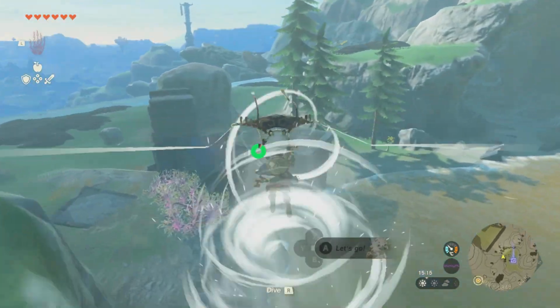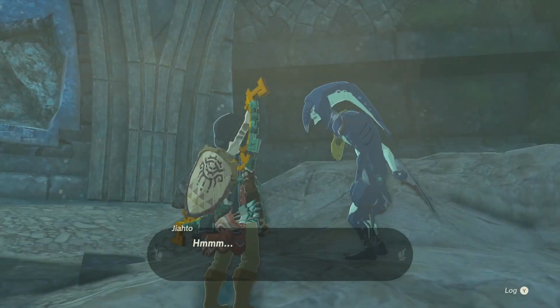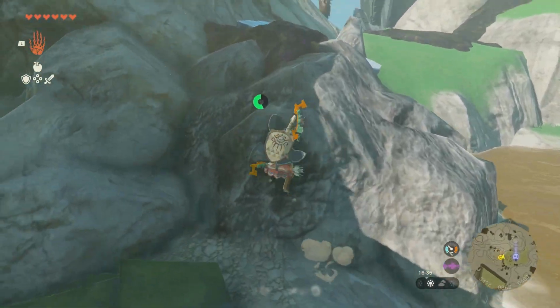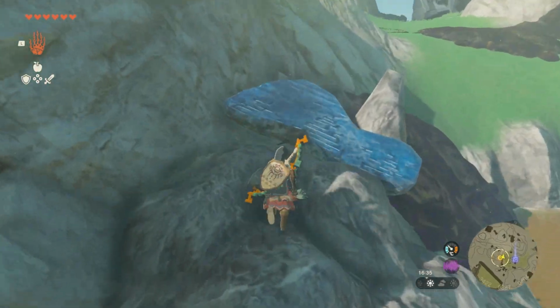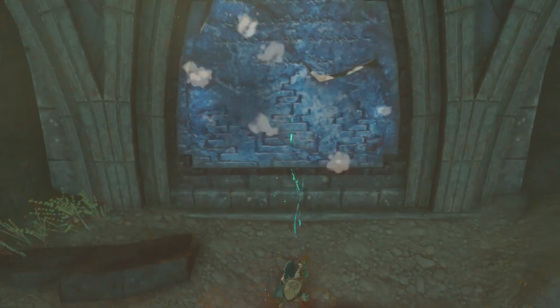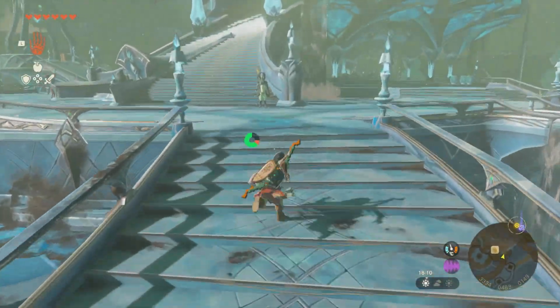Just past her is the guy in the cave. You can see the monument or the mural is broken. So outside of the mouth of the cave, we can splash it off, grab it, and socket it in. He'll read the full riddle for us, which is going to send us back to Zora's Domain.